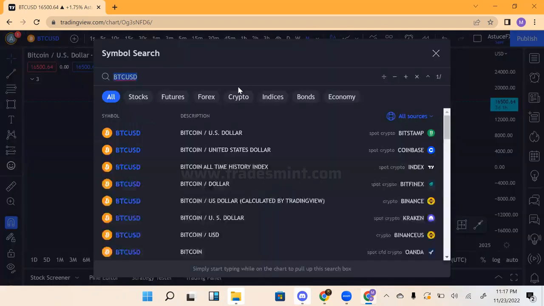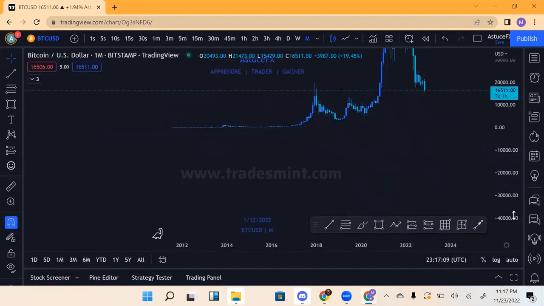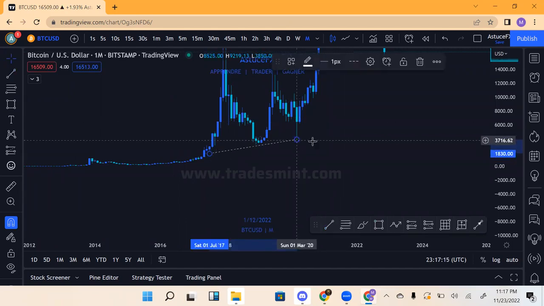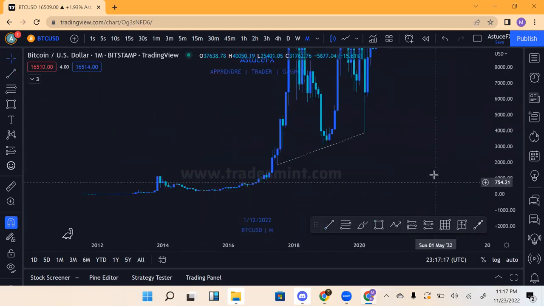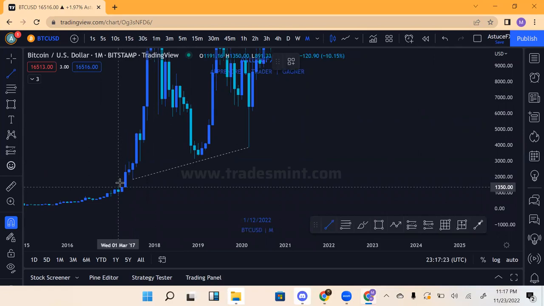I don't know which broker is giving me the chart, but I think it was this one. If you look, there is a clear trend line liquidity here that has to be taken out. If price really comes and takes it out, you see, the order block is resting at this zone. I can see it.